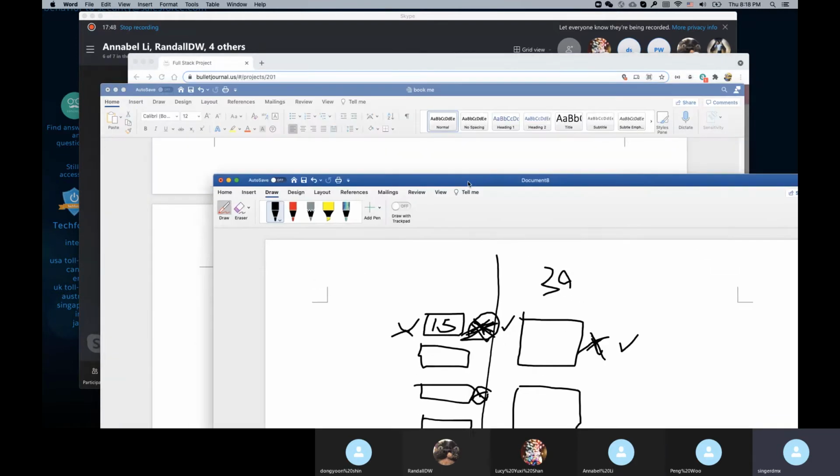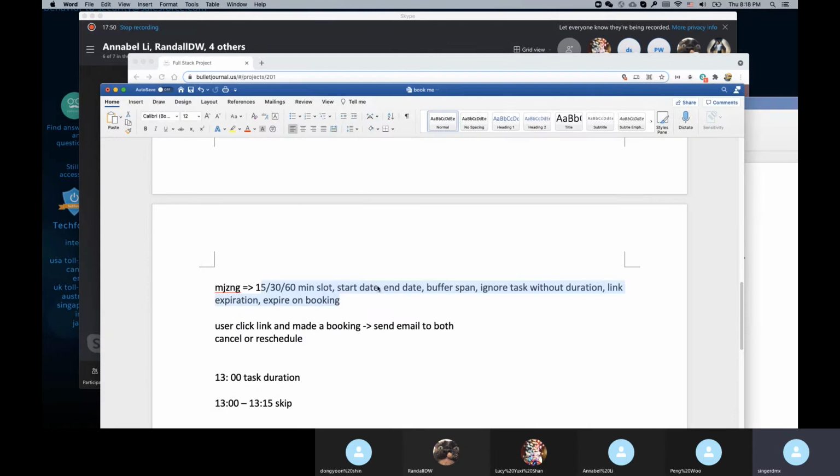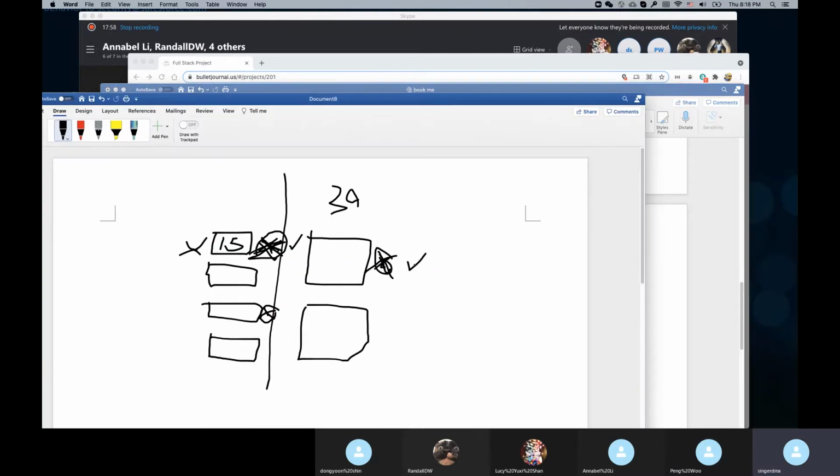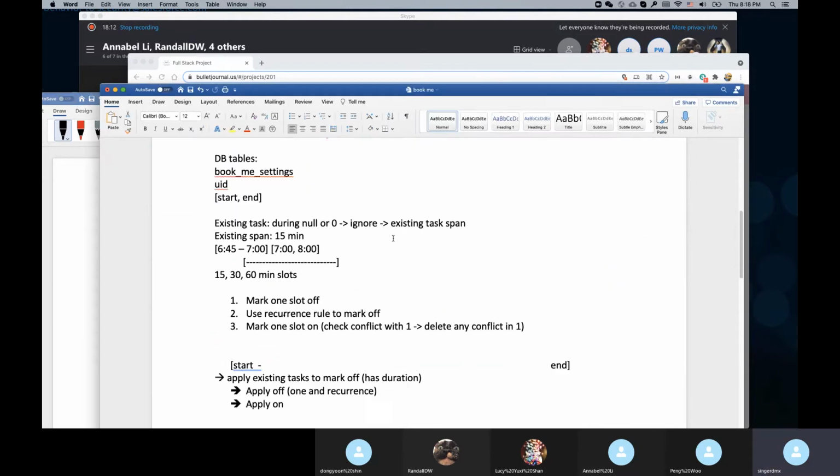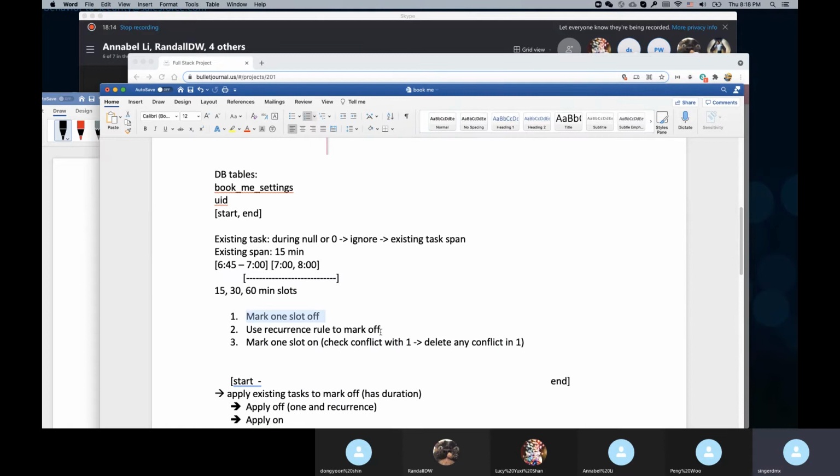So that's getting to be a weird situation. Basically, I think every link maintains its own property. We do not do the translation, right? So when you create a new link, everything is new. But if the user really wants to mark something off, as we said last time, the user can mark one slot off or something.